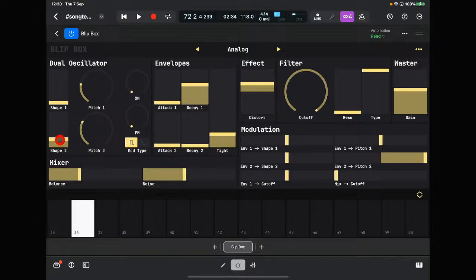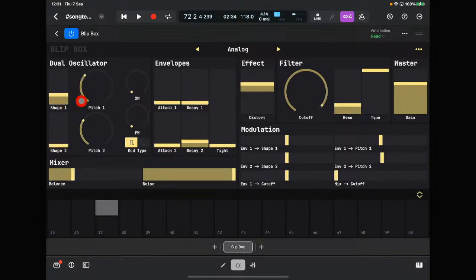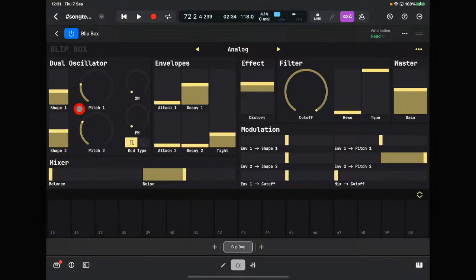Oscillator 2, sine to saw. We've got a pitch control for each of these, and we've got a mixer here which, if I just take it over to this side, you've just got the first oscillator.